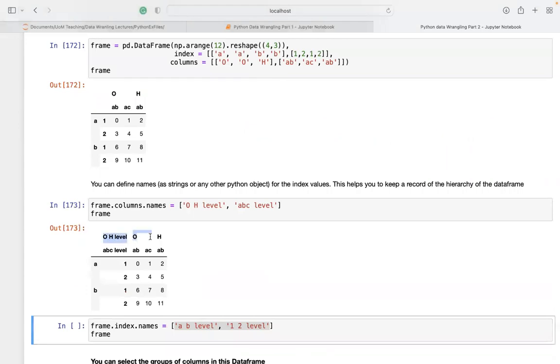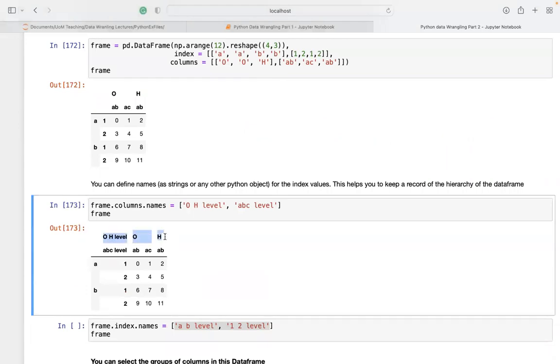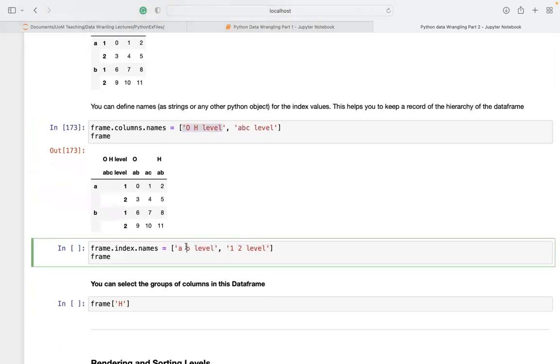See, the OH level belongs to this outermost level. The ABC level is this level. So you can name it any way you like. But the first name indicates the outer level, and then the sub levels will carry. A similar thing happens here as well. So the outer level is AB, then the 1, 2 level is this level.